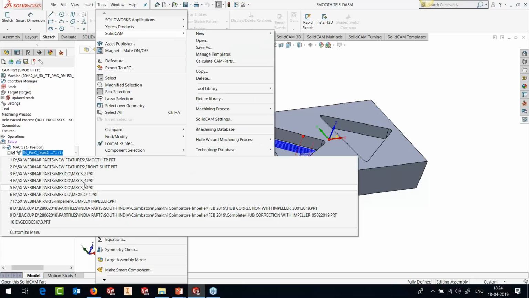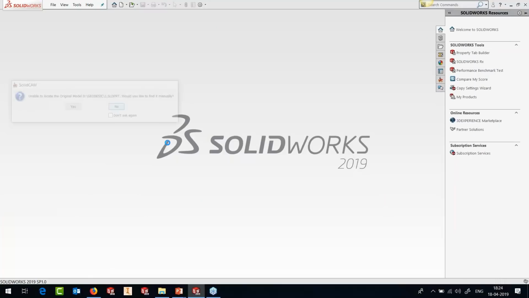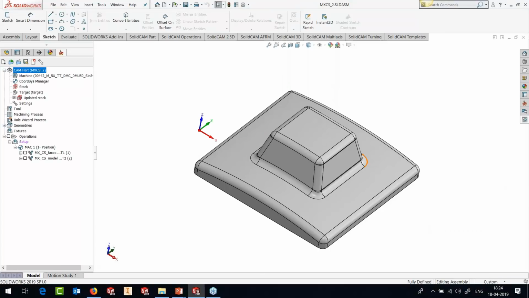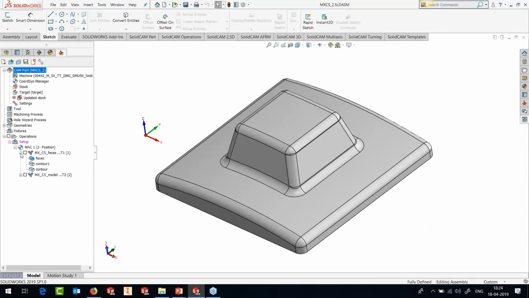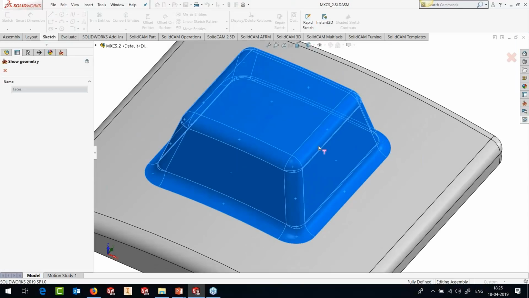Let's open part 2. Okay, so we have this part here, and if you look at the first toolpath, I selected a group of surfaces. Again, this is really unheard of. If you're talking of 5-axis machining, you are actually not allowed to select these fillets and the surface together. It creates a mess, right? So what you get now is something unimaginable.